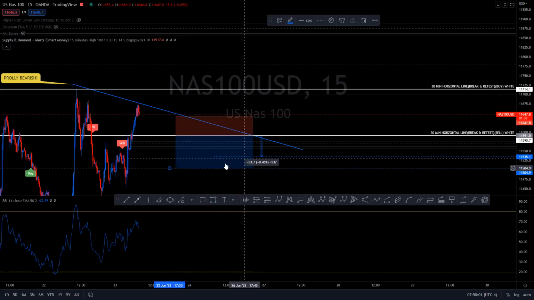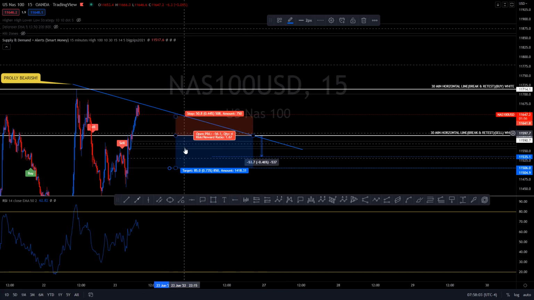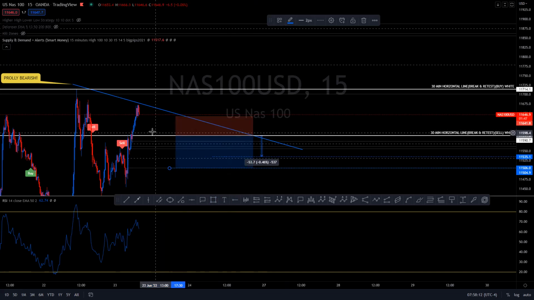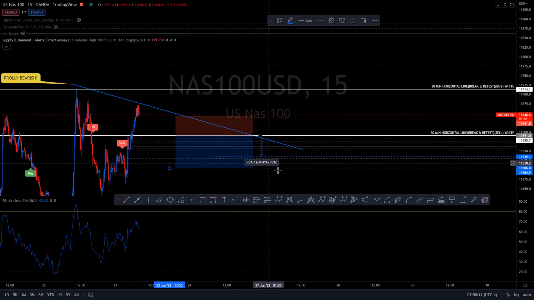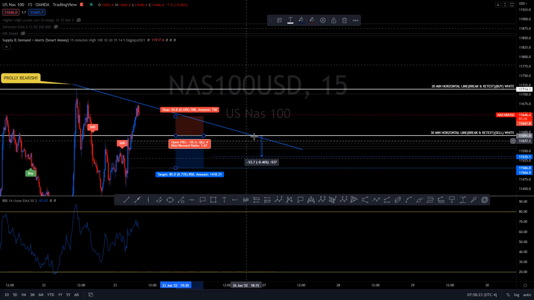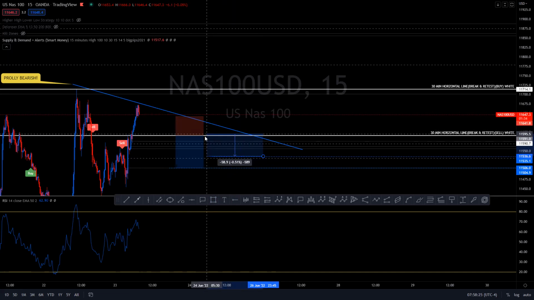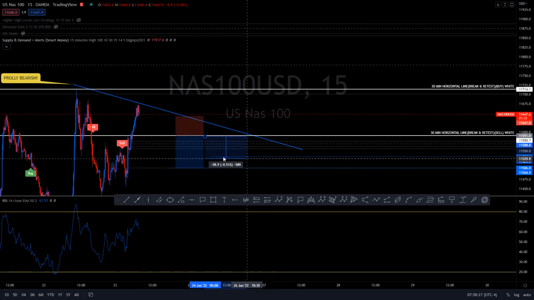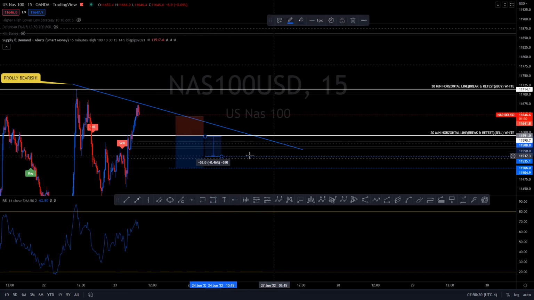Here. Now, if price goes down that much, yeah, I can keep my stop loss this way because I'm getting at least a risk to reward of 1. That way, by the time the price breaks, retests and goes down here, I'll be able to trail my stop loss and make it a risk-free trade. So that's good. So it's all the way over here. Now that's if price decides to sell. Okay.